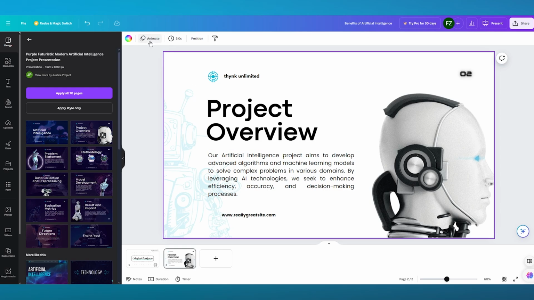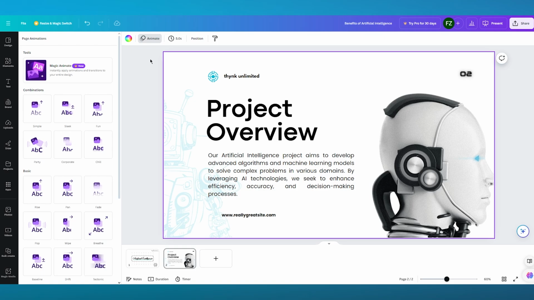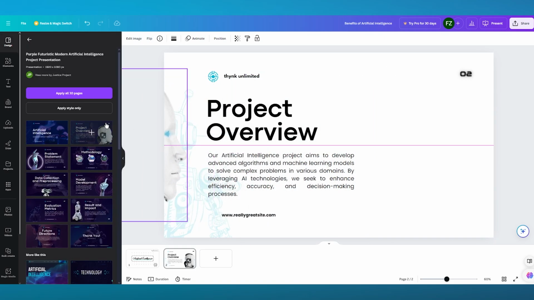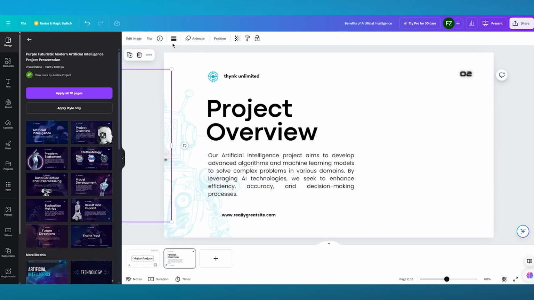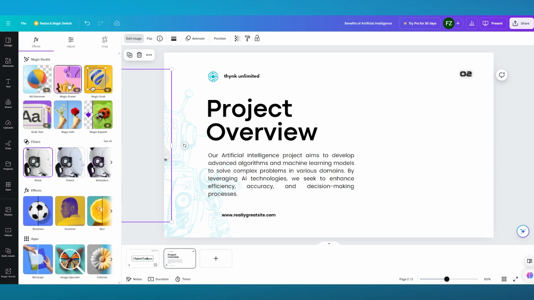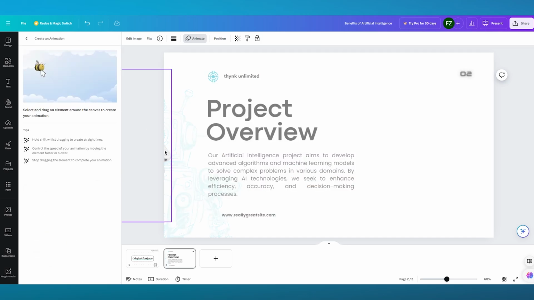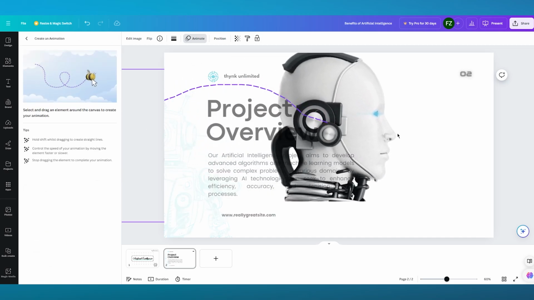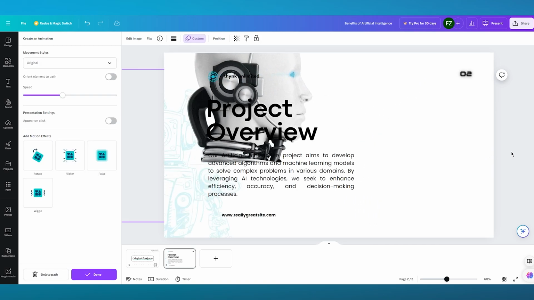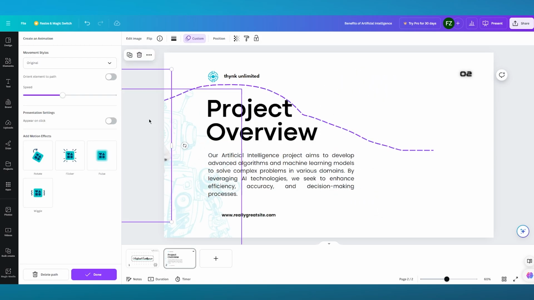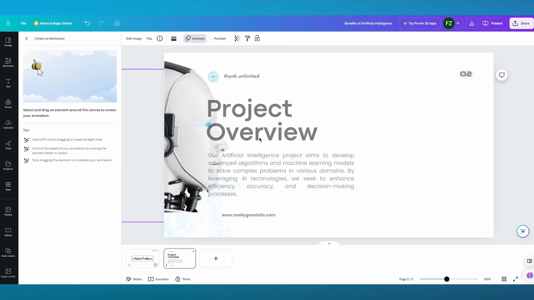And obviously, as you go into the next slide, you can add more designs into this as you please. And you can actually animate a design by magically animating it as well. So let's say this design is over here, right? And you're going to go to edit image. And once you come over here, you can actually go ahead and magically make it appear and animate it in a certain way. So you're going to click on create an animation, and as you can see, you can bring it here into your design. Obviously, the cursor will follow what you tell it to follow, so make sure that you are fluid.